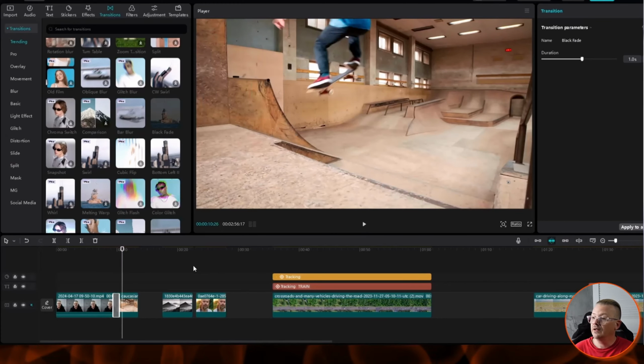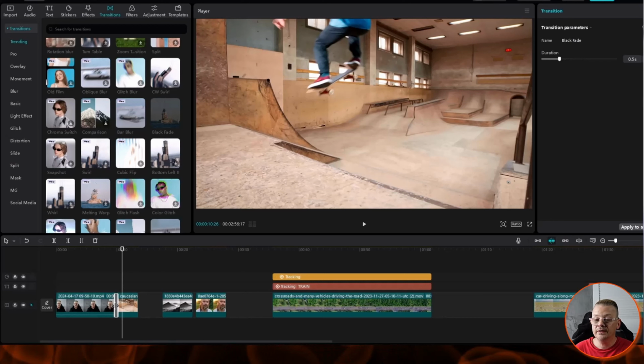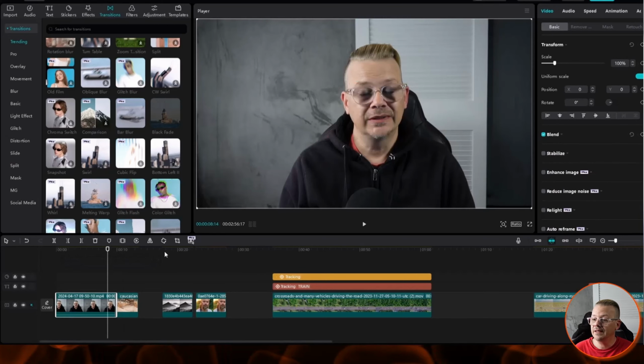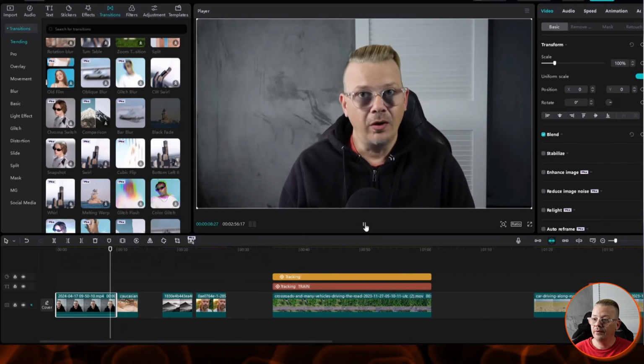If I don't want it that long, I can lower that number down either by the up and down arrows or the slider, or I can come down here on my timeline and just get on one side or the other, click and drag. It'll keep it centered, but it'll drag the time down. So as you can see up in the upper right, I'm changing that from over a second to down. You can take it shorter, but I'll go 0.5 seconds. And now that transition will take less time to play through.